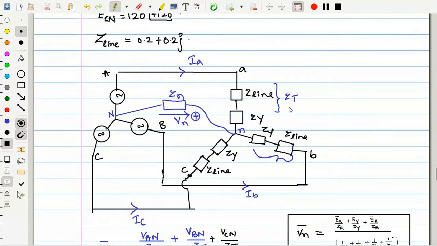Now you can observe this diagram. If this voltage is 0 volts, then the entire voltage VAN, this side plus, other side minus, generally we should show an arrow mark, is applied across A to N. So I can say here simply V small an is equal to V capital An. Is this clear?